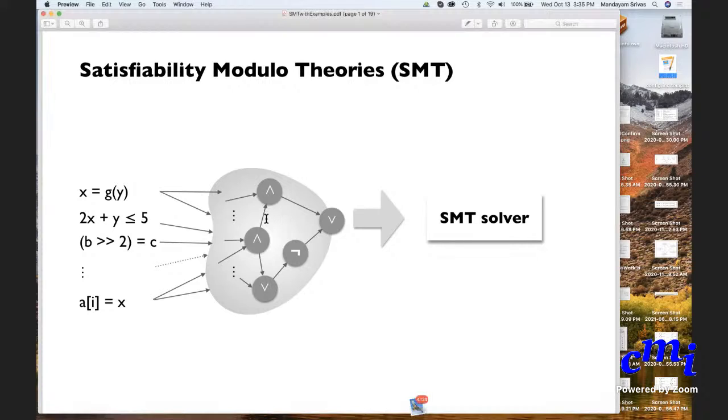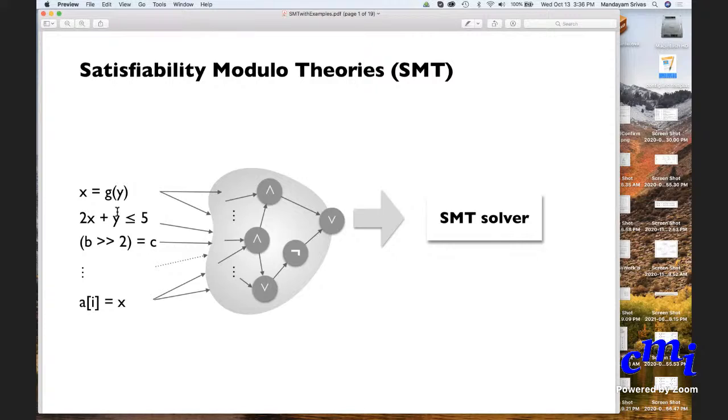In first order logic, you can also have quantifiers, but for now, let's say it is quantifier free. Then the formulas are any Boolean combinations built from atomic formulas, which are drawn from various theories.